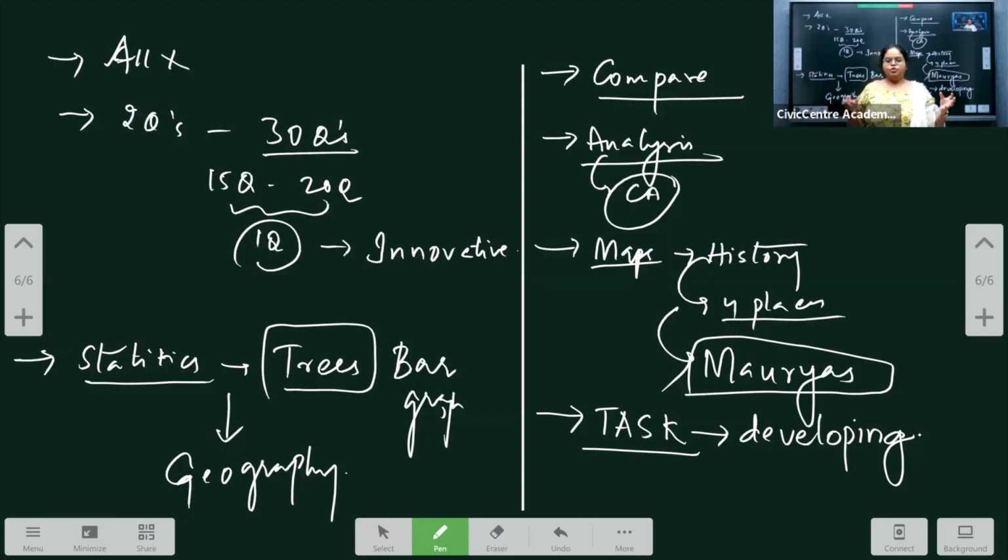When you're sticking to your subject, the niche becomes very subjective, and you are only trying to revolve around the topic and the subtopic, just mentioning those two words in every question. Instead, we want you to broaden your boundaries and see how the developments in other subjects can be interlinked with your subject, how to make it more innovative, more analytical, more comparative, and most importantly relevant to the UPSC syllabus and the UPSC question paper that has been asked.